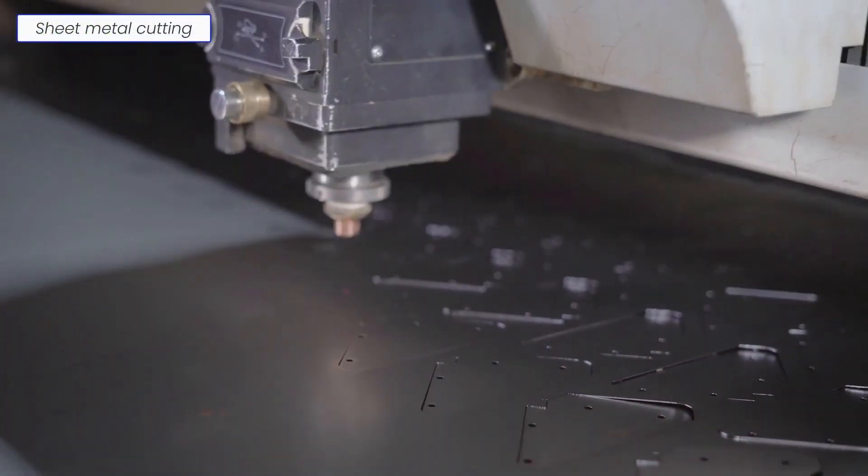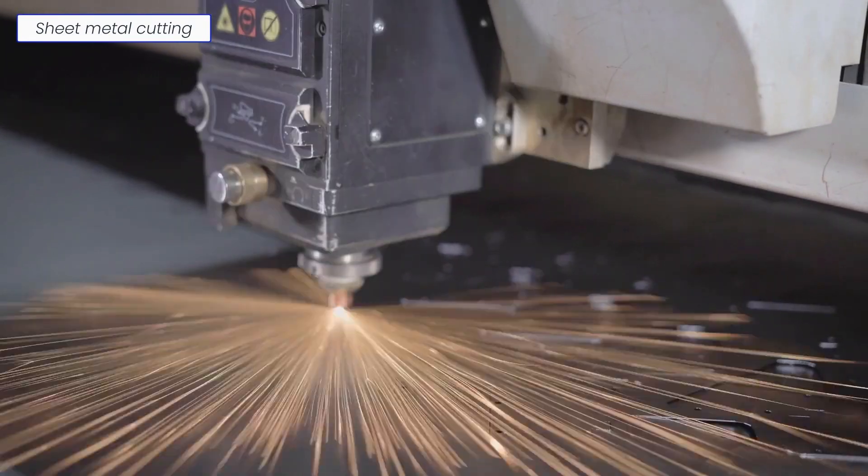We can call those shells or sheets. So anything that is relatively thin of uniform thickness can be simplified into a shell, like a piece of paper. Those also include the common structures of sheet metals.